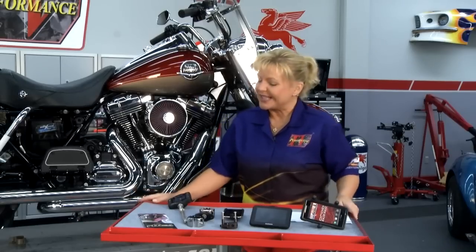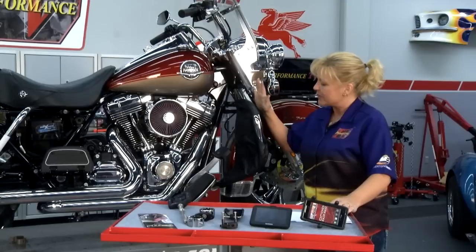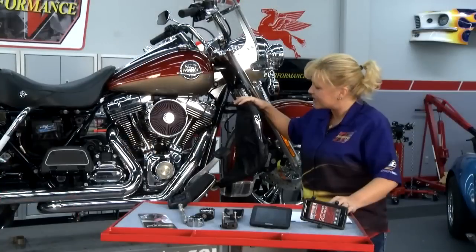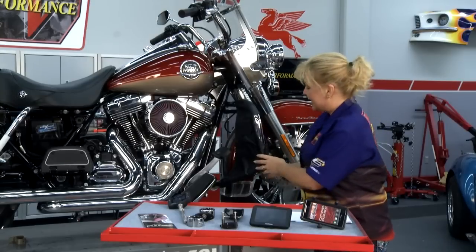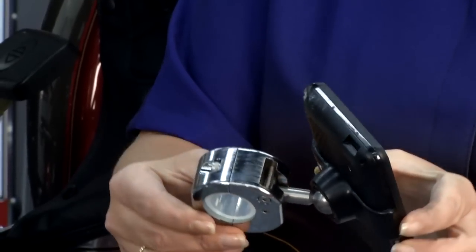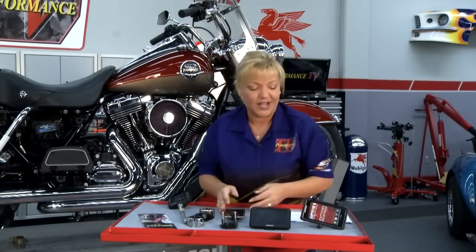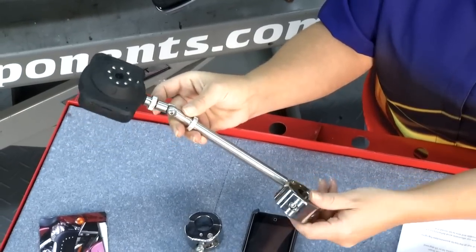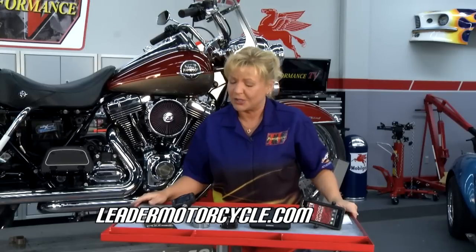This week's industry update from Leader Motorcycle: stay a little drier and warmer when riding in rainy and cold weather. Install what they call Desert Dogs — available in all black or with studs, made in the USA. Their patented design helps flow air around you, even helps with helmet lift from wind, and keeps water and bugs off your chrome. They also have their eCaddy design — parts made out of billet aluminum and then chromed — so you can carry your GPS, iPod, or phone. Check out their entire product line at LeaderMotorcycle.com.